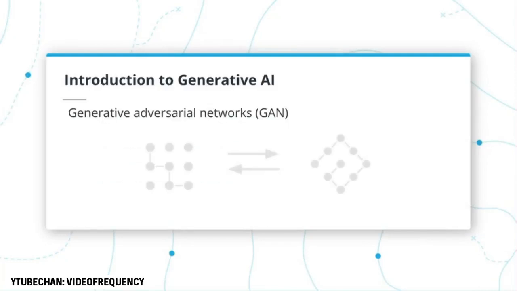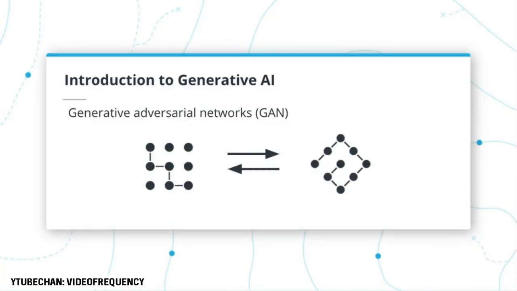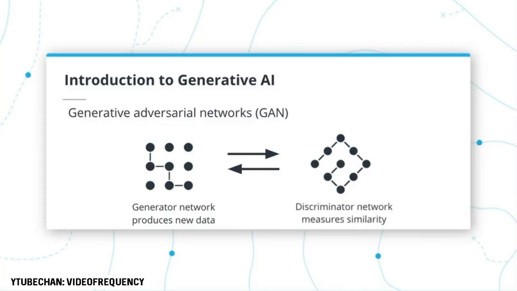GANs, or Generative Adversarial Networks, are a format for a machine learning model which involves pitting two neural networks against each other to generate new content. One network is called the generator network, which is responsible for producing new data. The discriminator network then classifies the new data as either real or fake and gives feedback to the generator to adjust. GANs have been shown to achieve impressively realistic computer-generated photos and are being explored within other domains as well. Later, we will take a look at GANs within AWS DeepComposer.